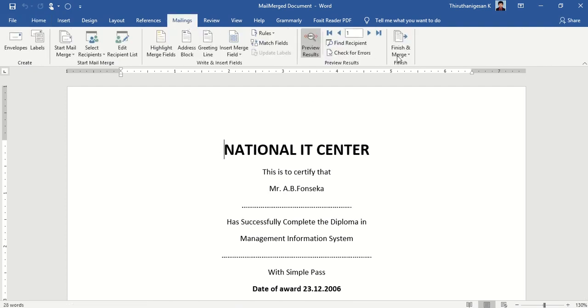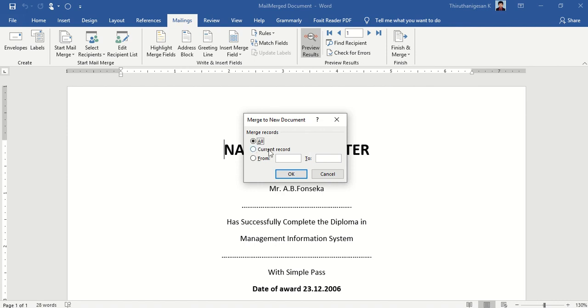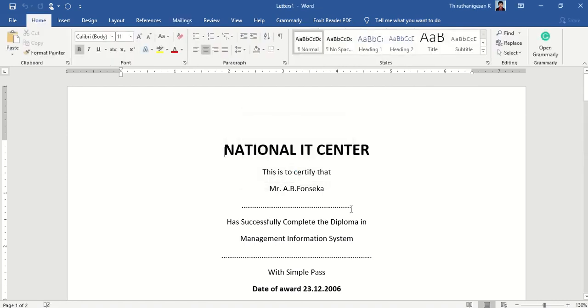Finally, if you want individual documents, that means for 4 records I want 4 different certificates, just click on edit individual documents. Select all, and give OK.